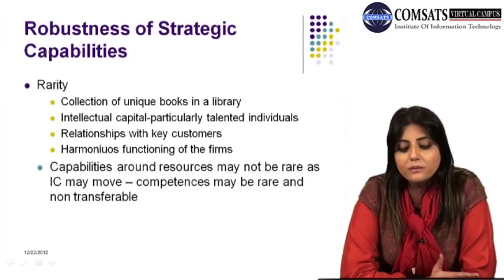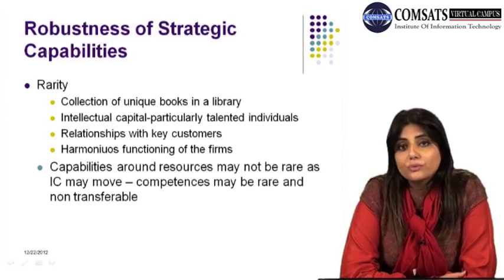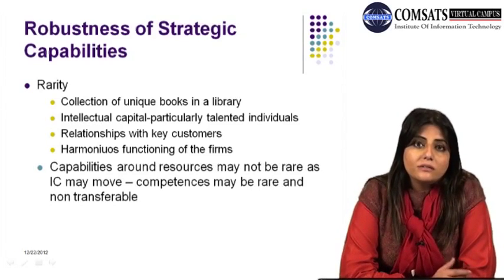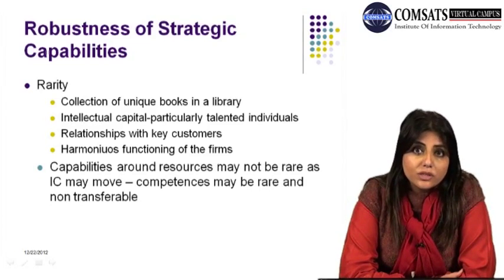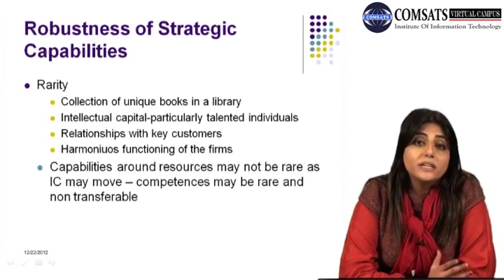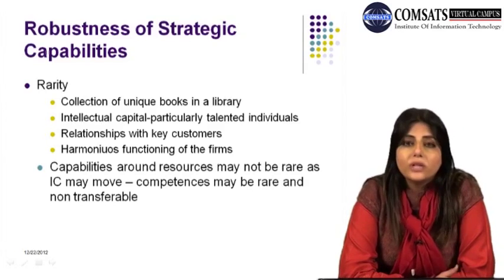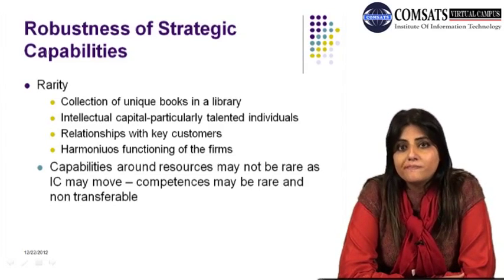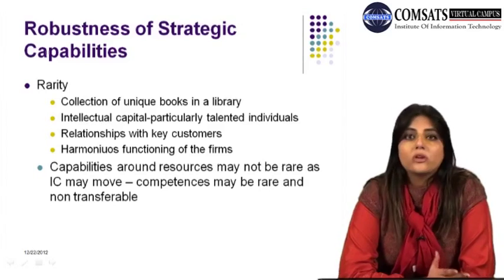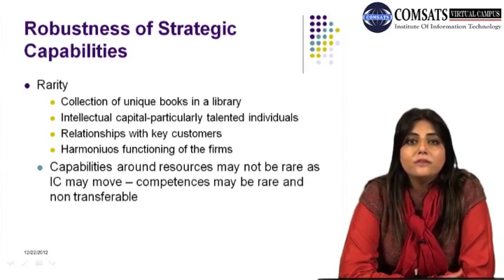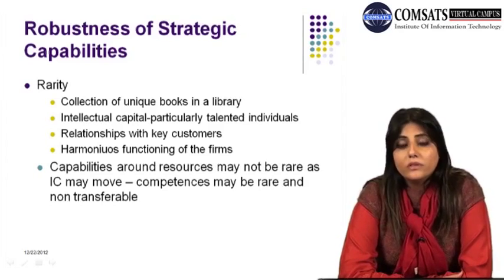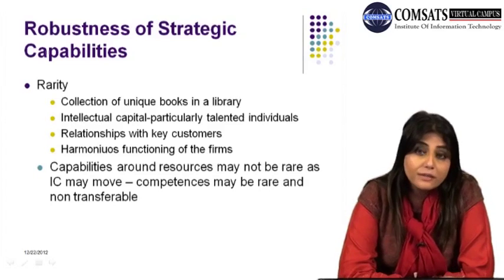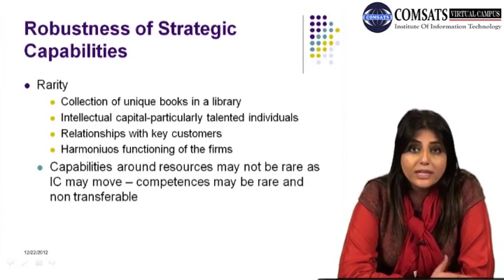Then intellectual capital, particularly talented individuals. Of course, no other competitor can easily produce the intellectual capital or the talented individuals. It's difficult to imitate them, it is difficult to substitute them, so they are your rare resource as well. You can take the example of Steve Jobs. People like Steve Jobs are not easily found. Competitors can neither imitate them nor substitute them. So that kind of people are your intellectual capital.